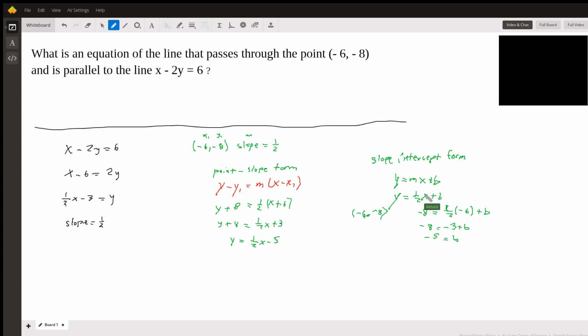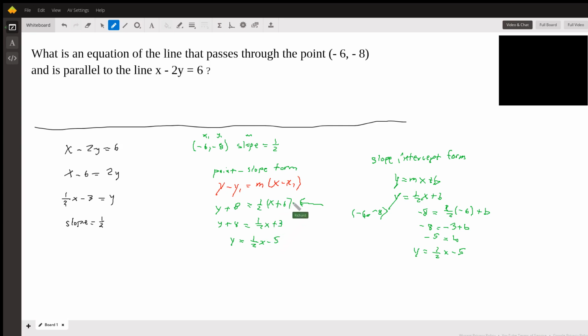And now we can write the equation because we know the slope and we know b now, the y-intercept. So we can write y equals 1/2 x minus 5. And you can see we end up in the same place with the same equation. A lot of times on a test or a quiz, this could be your last line. This could be all you'll need to write, and the teacher will accept this. And so that's why this point slope form of the line can really save you some steps and save you some time on a test.